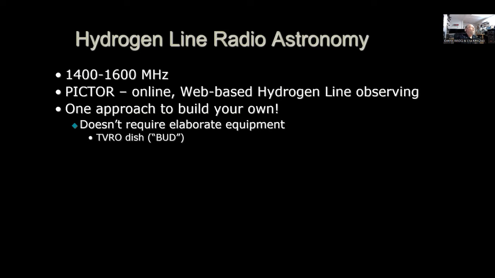Bigger is better. You could use an old TVRO. I don't know if you've ever heard the term, we call them buds, big ugly dishes. You can find one of those things for free. Somebody may even pay you to take it away if they want to get rid of it. But TVRO dishes, this is like a 3-meter satellite television dish that we had decades ago. They've been replaced by things like DirecTV on Ku band, but big ugly dish.